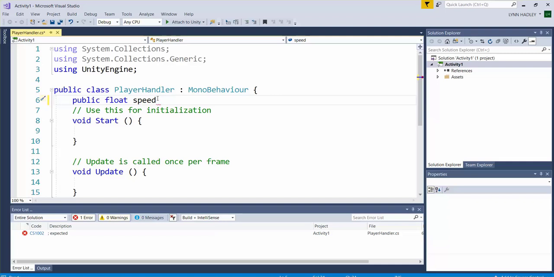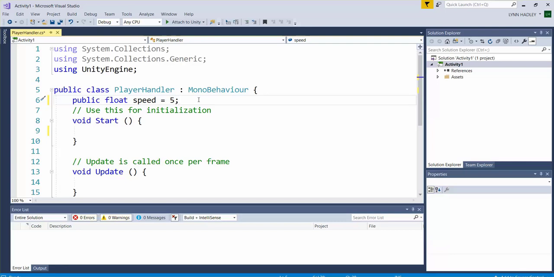You can set it to any particular number, you try different numbers you want. You find something that's fast enough for yourself. But I'm going to add 5. Okay, another thing we're going to do is add the rigid body element. We're going to need that not because we're jumping, we're not going to jump, but we want to add it for our boundaries because we will set boundaries later on.